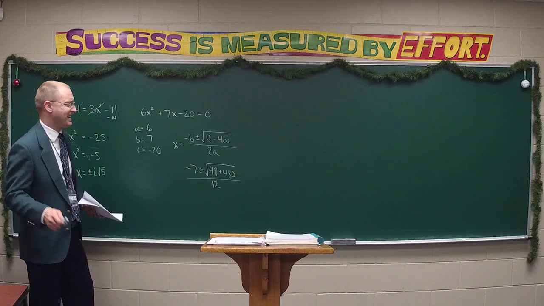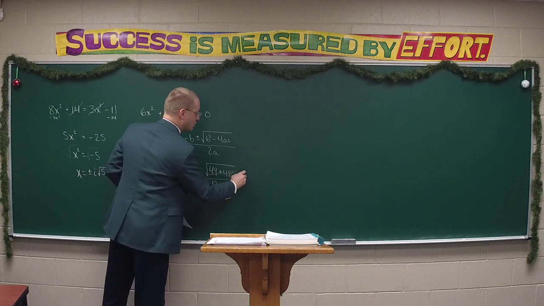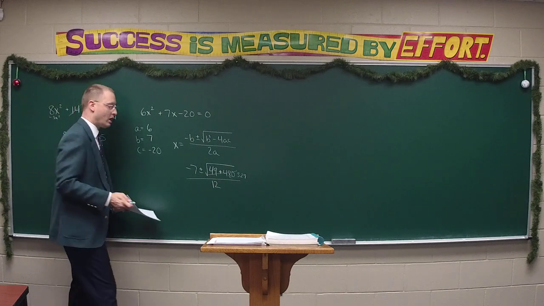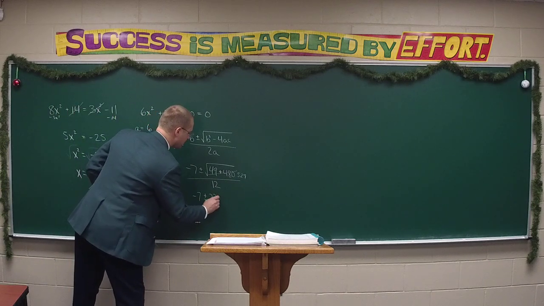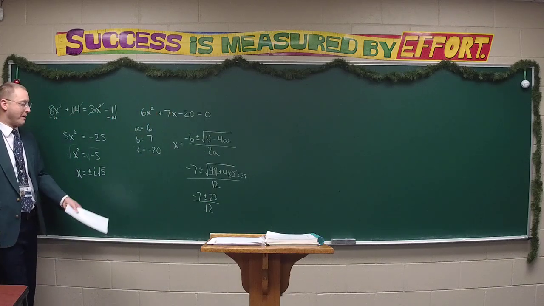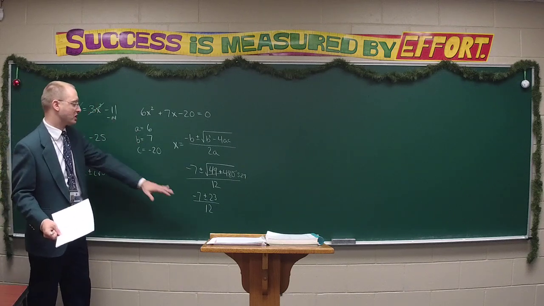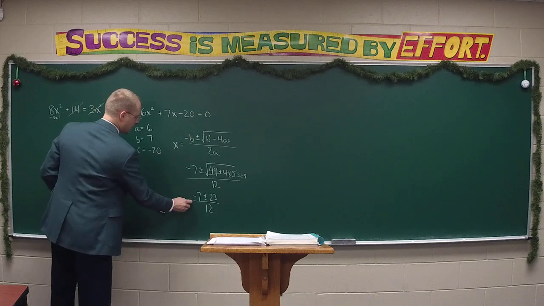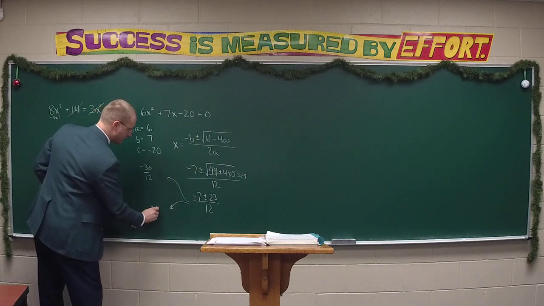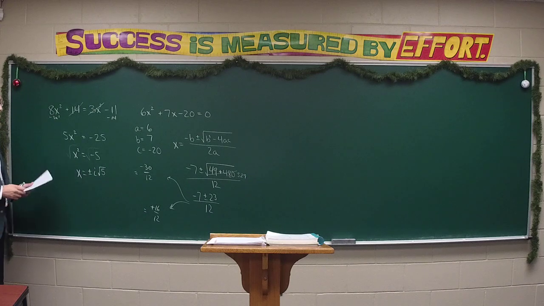49 and 480 adds to get 529, which you actually could take the square root of. That's a rational root. Square root of 529 is 23. So we end up with negative 7 plus or minus 23 all over 12, which means it could have factored. So if you did the factoring method, it would have worked for you. It just meant Michael didn't want to bother wasting his time trying to factor it when he knew this method would work anytime, any place. So we end up with a negative 30 twelfths and a positive 16 twelfths, which means my reduced down answers become what, Michael?